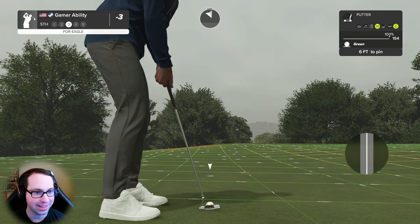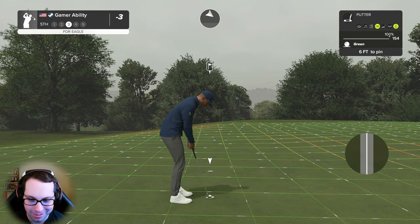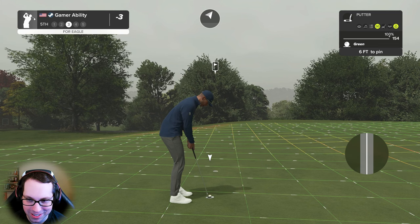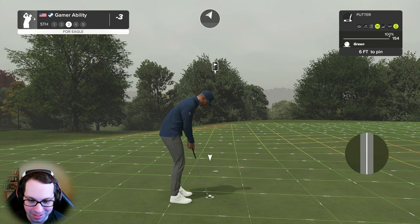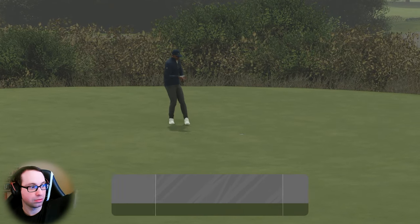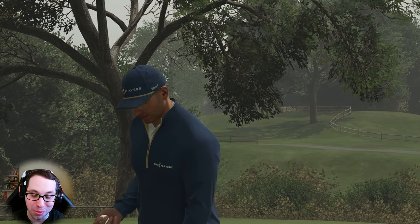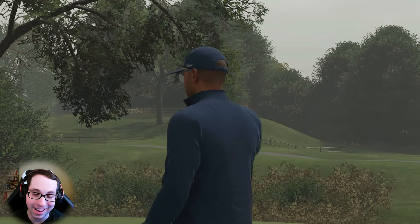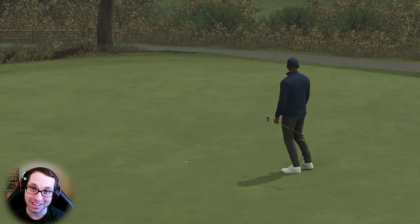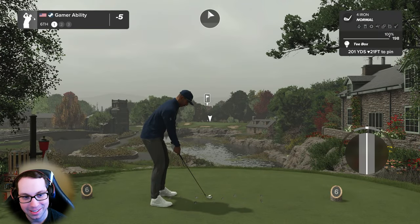I glanced right over the fact that that could have been a dedicated albie. I was so focused on the shot I didn't even check what it's for — let's send this eagle. Too late to dedicate it now. This putt's tracking — yes! That's going to go down for the eagle! In the last showcase on Monday I played some great golf on the front nine — an eagle, a lot of birdies.